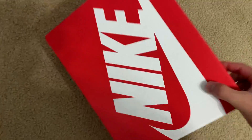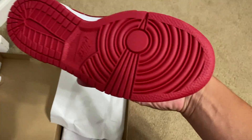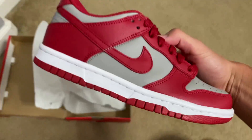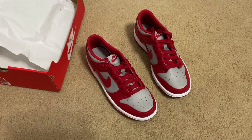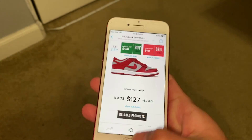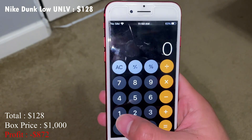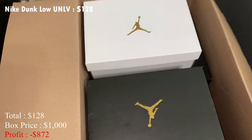It's the UNLV Dunks, and these are brand new as well. So pretty good shoe here — dunks are usually an easy move, especially since it's brand new. So that's the first shoe, some three and a half youth UNLV Dunks. On StockX you can see it goes for about $128, last sell was $127, so I'll put market price at $128 for these.